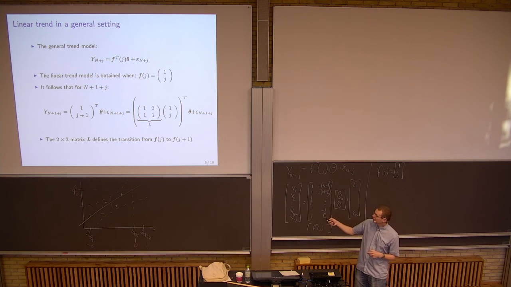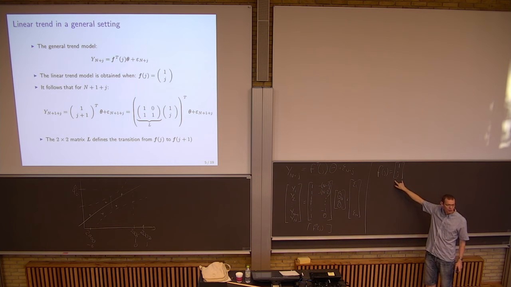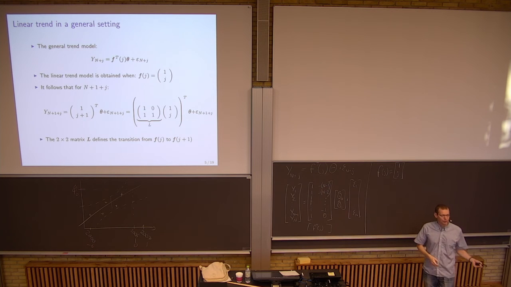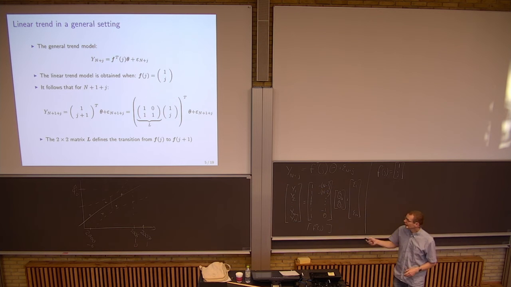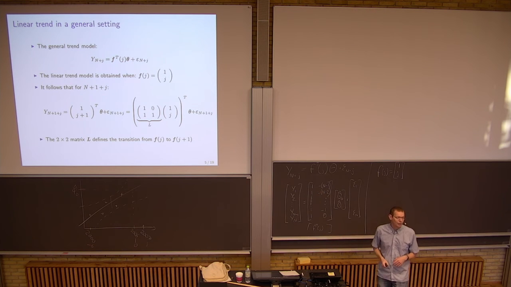You have to be able to take the current value here and you have to be able to multiply by a constant matrix to get to the one-step prediction. You do it twice, you get 2 steps ahead. So that's the structure there. You have to define the transition from fj to fj plus 1. That's one of the crucial things, that you can define that.